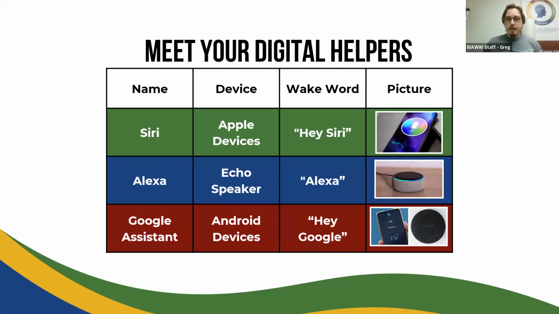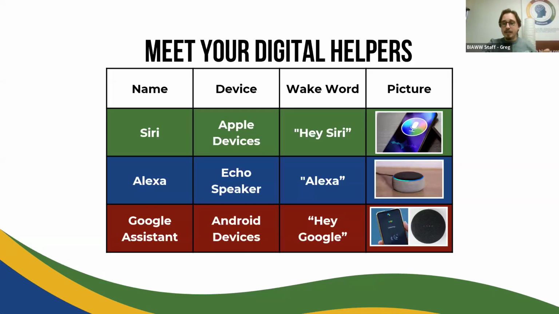So I want to talk about some specific assistants, and I'm going to talk about the big three. These are the ones I see the most often. The first one is Siri. That's the name of this technology, and it runs on Apple devices. If you have an iPhone or an iPad, you will likely have Siri enabled on it. And again, I don't want to wake anybody's technology up, but the wake word for this is "hey Siri." You say those together, and then it activates, and it'll look something like the little picture there on your phone where it comes up. So it's not a physical device, it's a program on your phone or your iPad.